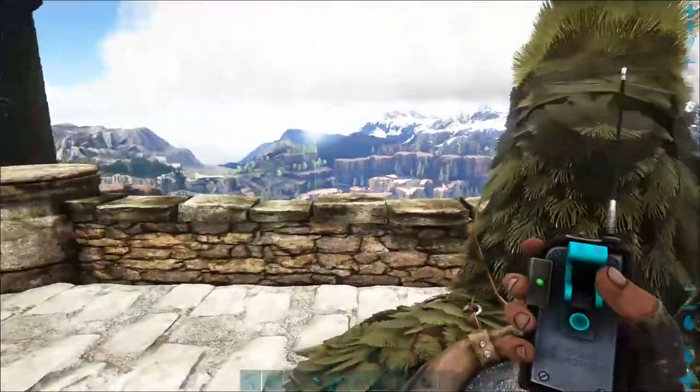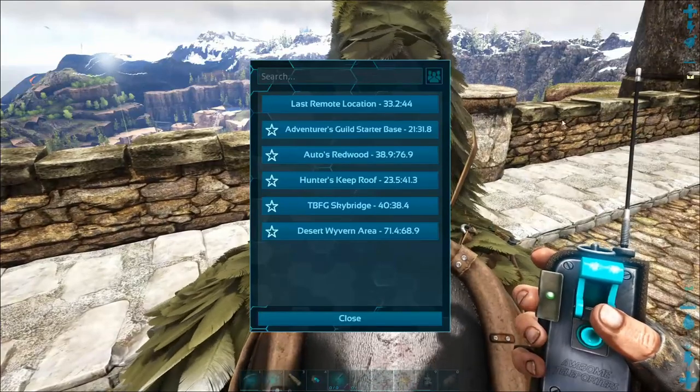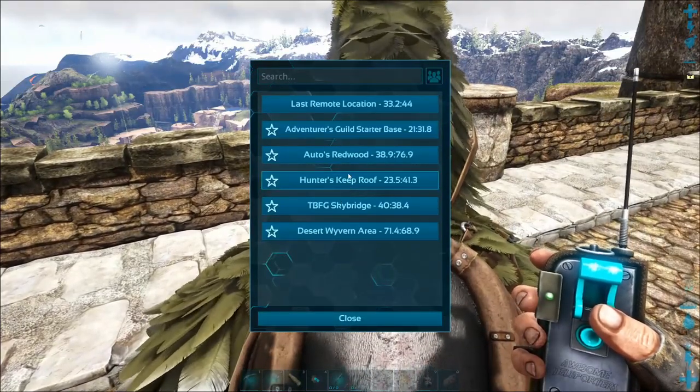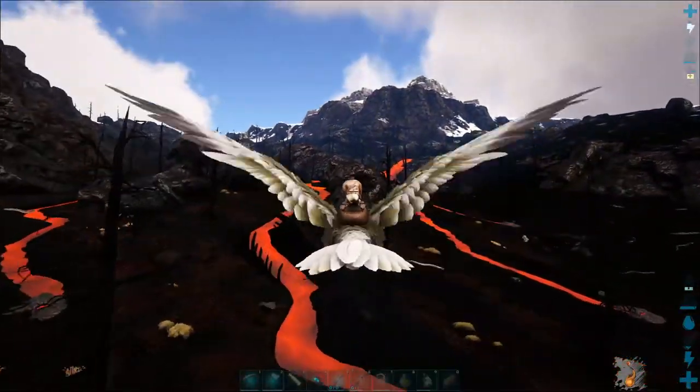Let's go over to Taru's base. And then we're going to head over to that burnt biome right there and see if we can find one to pick up and bring back. So let's do this. Alright, usually in this area is where we're able to find some of the dung beetles, so hopefully we'll get kind of lucky here.